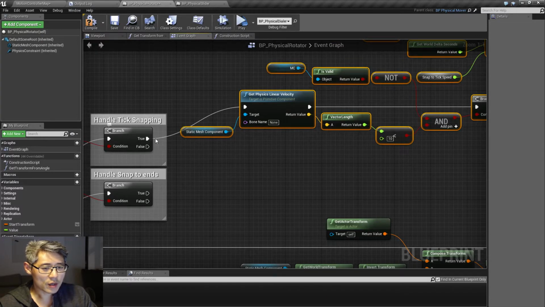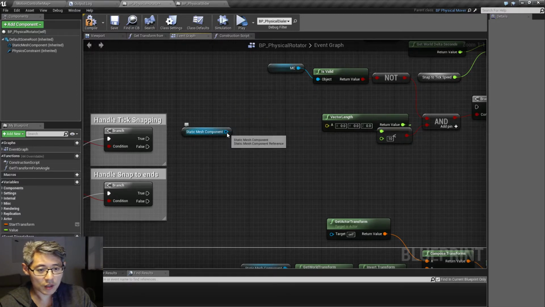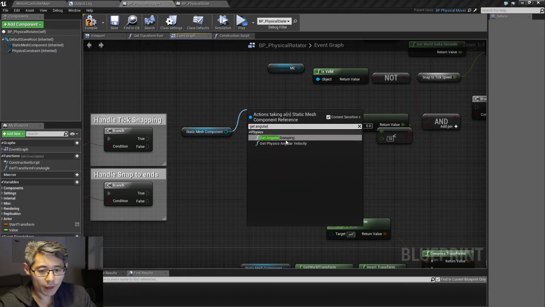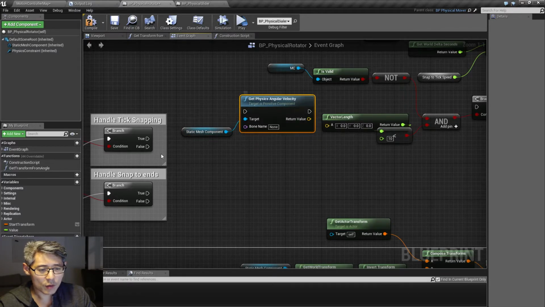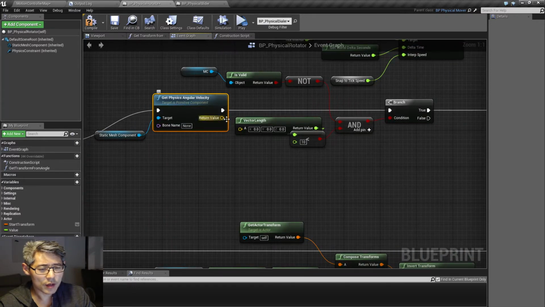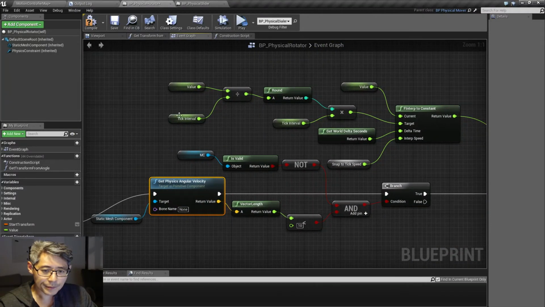Okay, so instead of getting the linear physics linear velocity here, it's a rotator, so we're going to get the angular velocity. Strictly speaking, we should actually get both of them because yeah, this one is moving also, but let's see if this is behaving okay. We can always change it afterwards if we like.